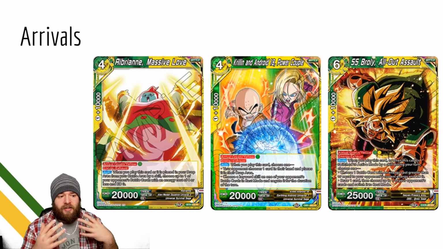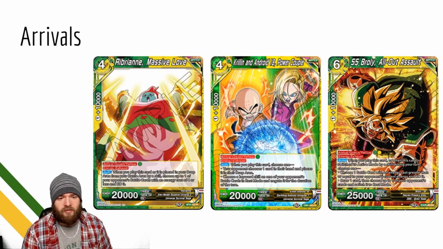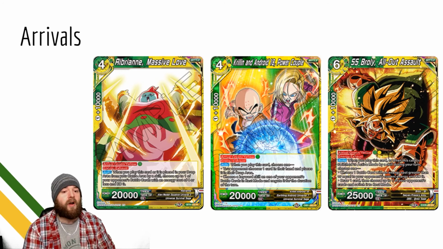And finally, let's talk arrivals. Arrivals are huge when we're talking about Successor. When we're thinking about what cards we're trying to get out, we have 7-drops, 9-drops. And what cards like Ribrianne, Krillin, SS Broly effectively say is, hey, you arrival me in, and oftentimes, let's say with the Android 18 championship card, or with Dr. Gero, that's 1 card and then a couple of energy, and you're already bumping yourself up to a 4-drop or a 6-drop.